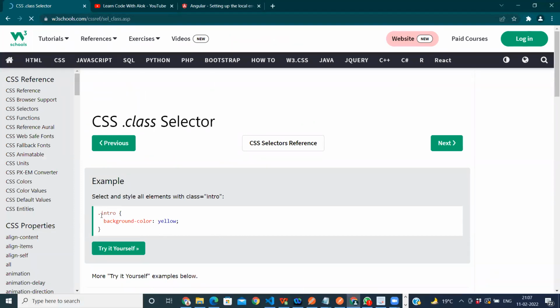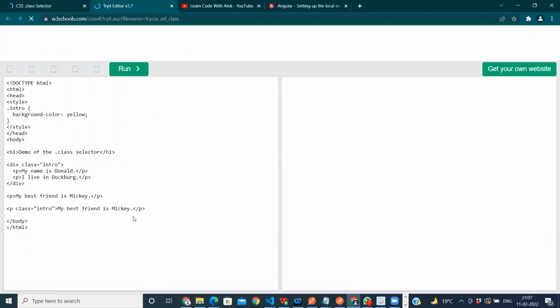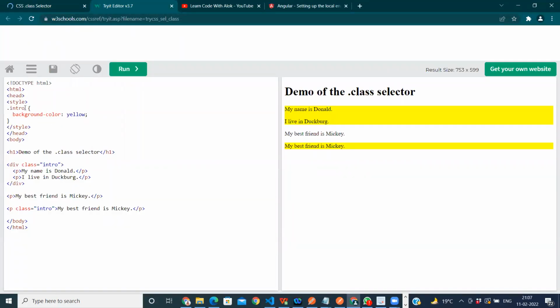So we need to write a dot. If you write a class intro, then here you need to write dot intro. This is the way you need to write.